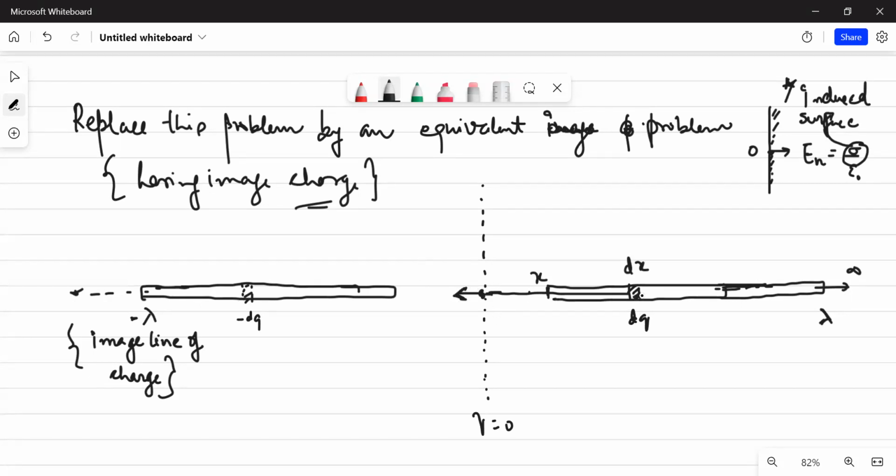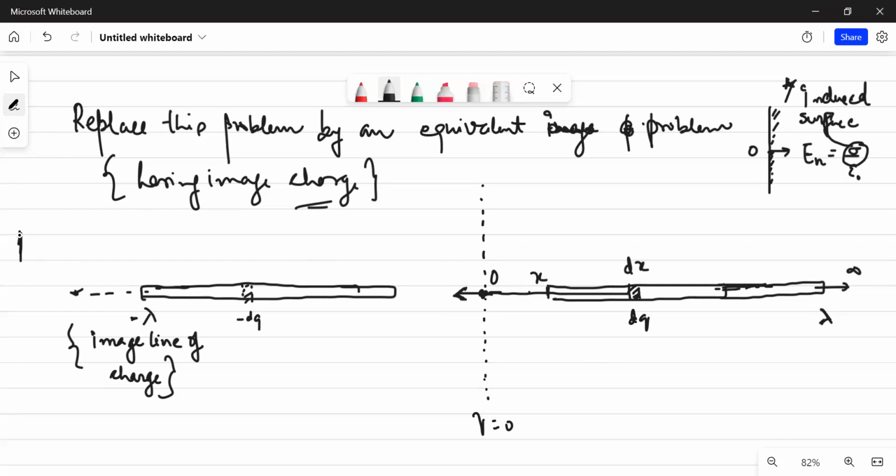What I want to explain is that, say, this is your charge dq. Because of this charge dq, the electric field at this point would be in this direction. Similarly, if you take a symmetrically placed charge minus dq, like if it is x here, this would be minus x, and this would be dx, again the field at this point will be in this direction. So there will be twice the field. So whatever I'm calculating, I'll multiply by 2 in order to get the net field at point O. I hope it is clear.